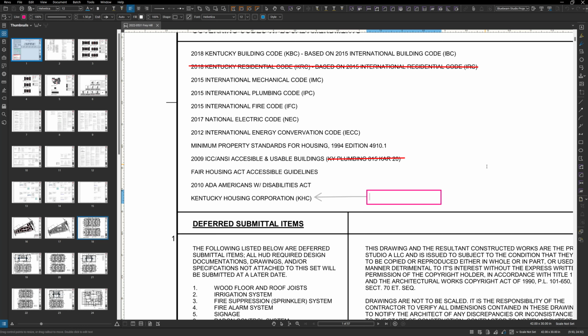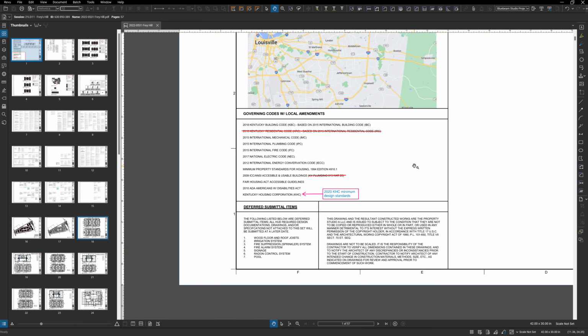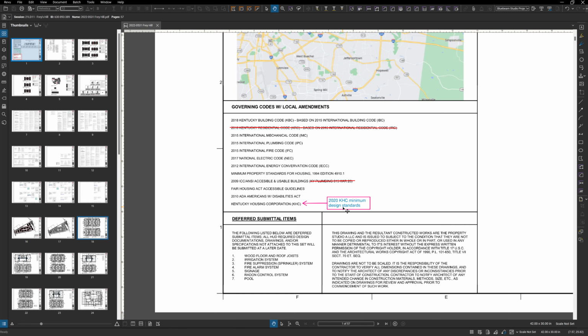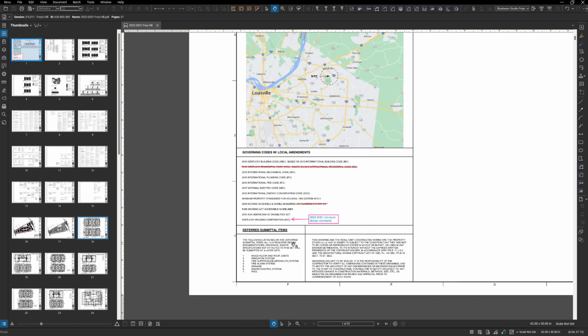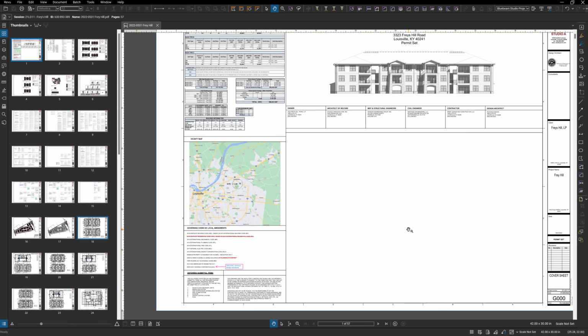When you do a QAP, Qualified Allocation Plan, they have a list of what year the codes are. So I like it if they add the year that you are complying with. That way, a year down the road, when I'm out there in the field, I know this person theoretically designed this job to that year of that code. Like there'll be a 2022 KHC minimum design standard before too awful long, right?